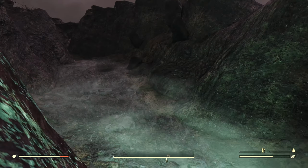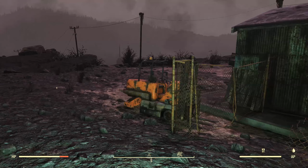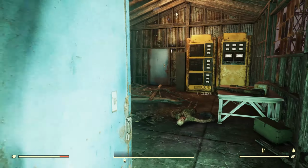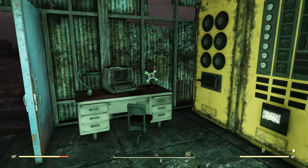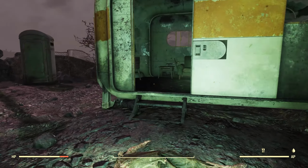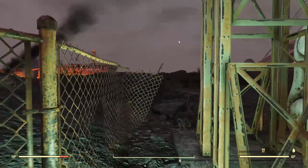Anyway, coming along past all this equipment here. Got a dead scientist there, maybe an engineer for Hornwright. Coming over here, you can also find more feral ghouls in here, but there's a missile launcher in here. Another dead miner right there. That one's a skeleton for some reason, not a body. Coming over in here, another trailer. And then there are 2 more portable homes over here.